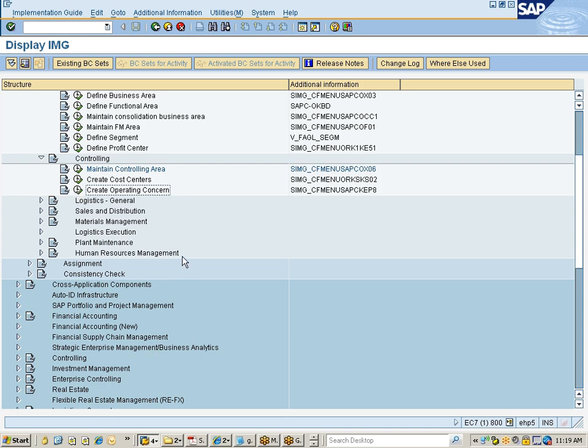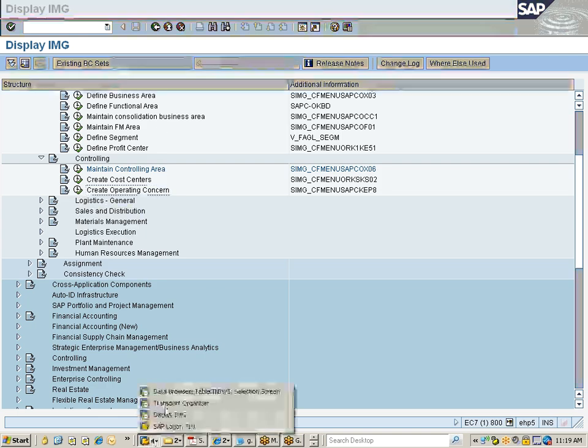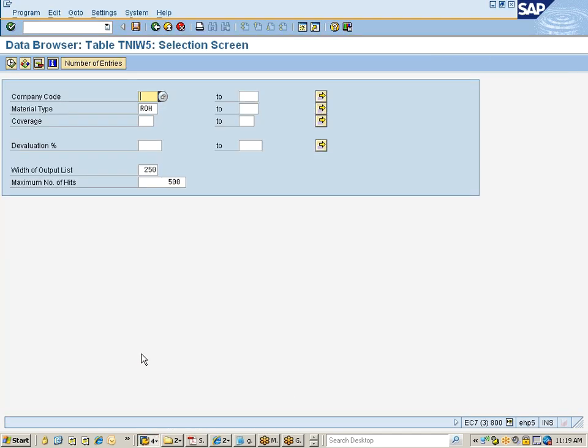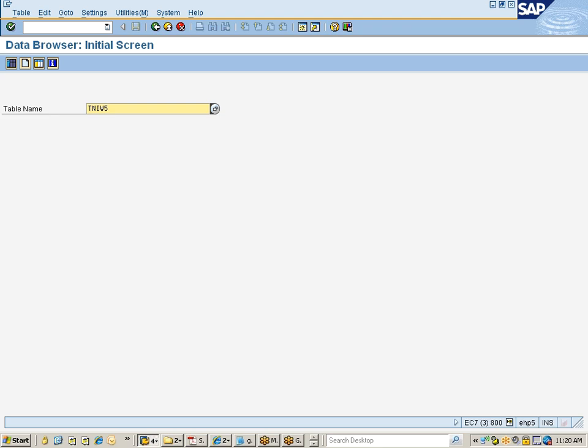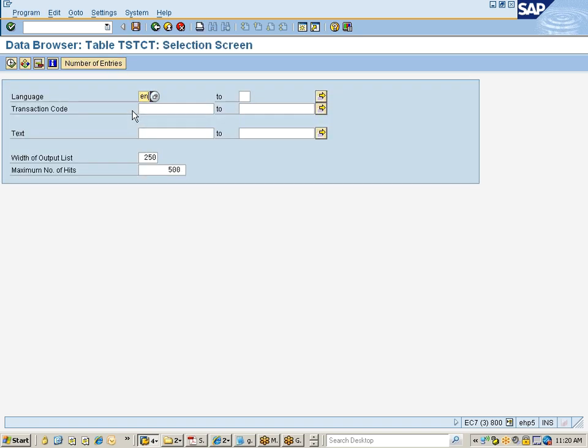Let me see. There's a separate transaction code for operating concern. I think I have forgotten. Give me a moment. Let me find it. /n. Okay. F3. There is a table TSTCT where you can find out the transaction codes.